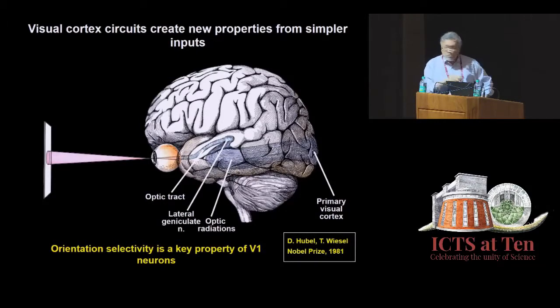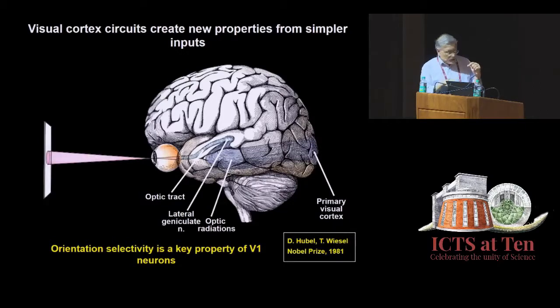It is such an important property that two neurophysiologists, David Hubel and Torsten Wiesel, at Harvard, unfortunately, were given the Nobel Prize. I say that because there is this relationship that MIT and Harvard have for a long time. They were given the Nobel Prize for discoveries they made in the late 50s and early 60s on the nature of information processing and visual processing in the primary visual cortex, or V1.